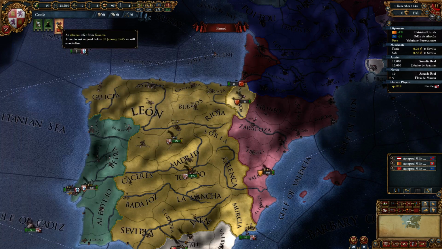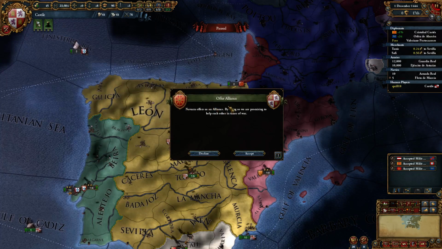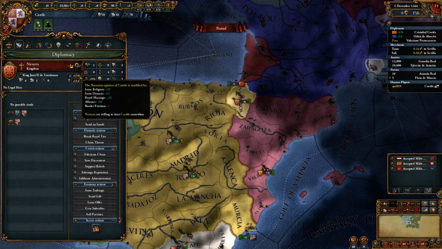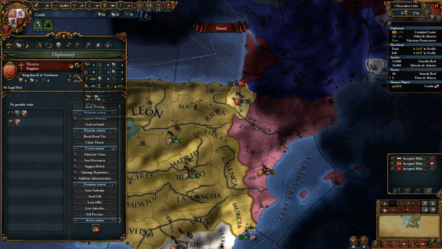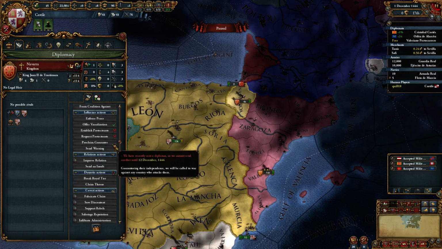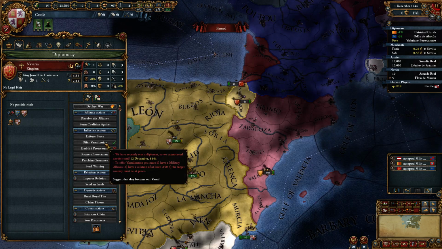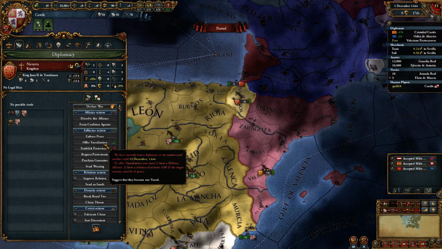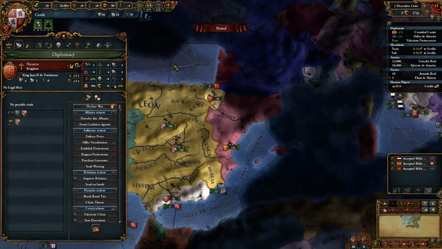So I'm going to gladly accept the alliance offer. Boom. So now we are royal married and allied to Navarra, and you can see we're already at 114 relationship. If we want to vassalize them, we have to get to 190. We needed an alliance, which we've got, and we need a relationship of at least 190, which we're going to work on relatively soon, and we all have to be at peace. So we're going to do that.